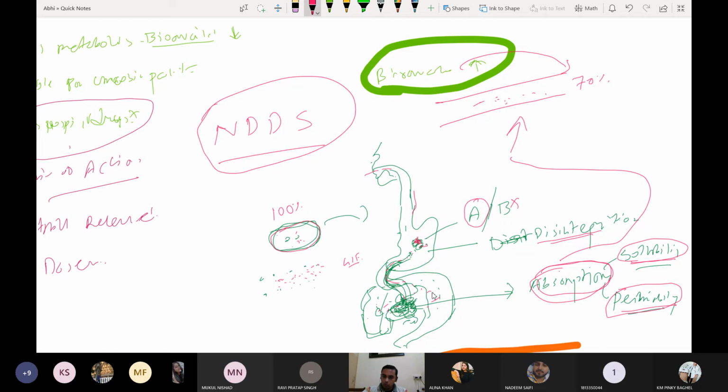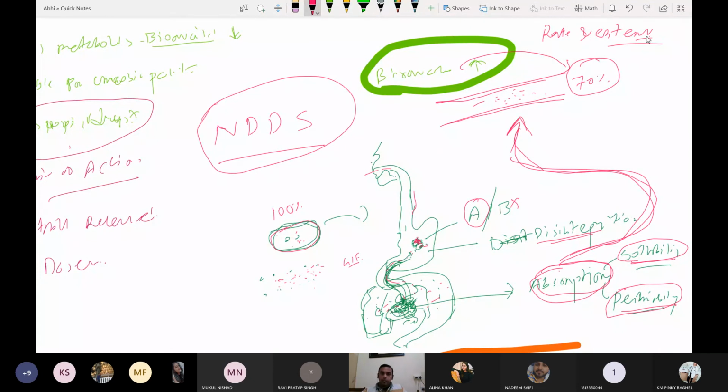After absorption, when your intestine is able to absorb that drug, the drug will go to your blood vessel. In your blood vessel, the drug will remain. So what amount of drug will be present, the concentration or fraction, that number we call bioavailability. In very good books, you will find the rate and extent. You will find a lot of definitions. It is up to you which definition you will follow.